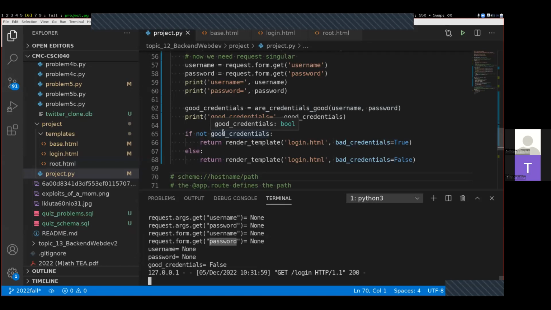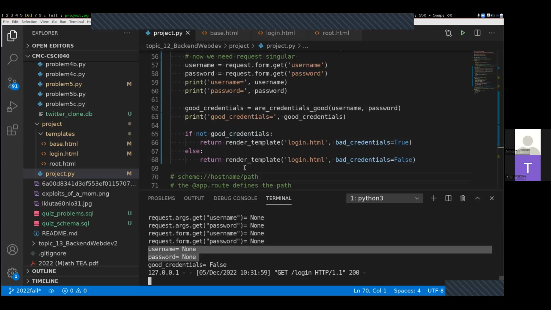And we know it's the first time because username and password are None the first time we visit. The first time we visit, we have not submitted anything in the form. So there's nothing in this form variable. So username and password will be None the first time we visit this web page.